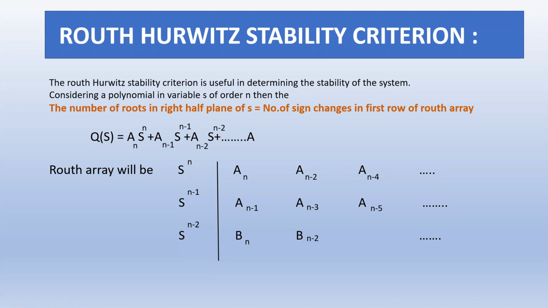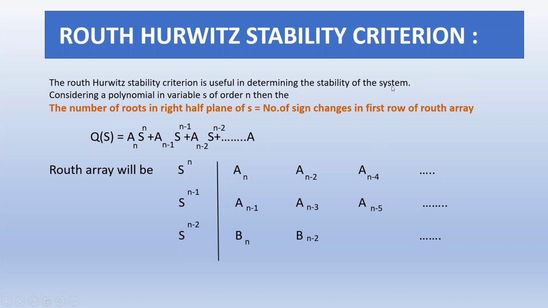In the last video, we discussed how we can find the stability of the system based on the location of poles or the roots of the characteristic equation or characteristic polynomial. But in all cases, we cannot find all the roots of the characteristic equation, because if the characteristic equation is of higher order, say s power 6 or s power 5, then finding all the roots would be chaos.